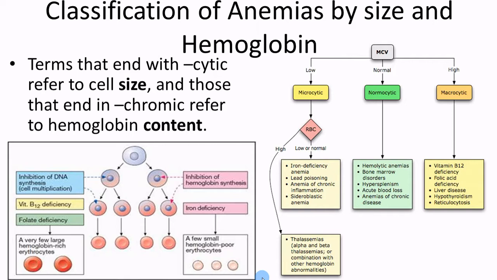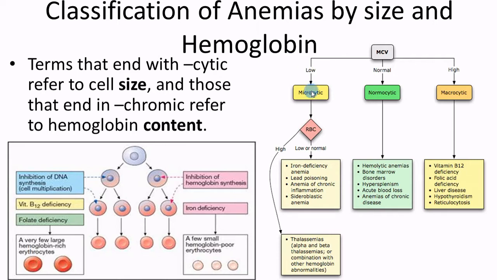The color is another one. What gives red blood cells their color? Almost slipped on that one, right? It's the hemoglobin, it's the iron. So it could be the hemoglobin content. Maybe you don't have enough hemoglobin, right? So that would be hypochromic because it's not red enough. Or there's normochromic, which means that you have enough hemoglobin and it looks normal color. So you can have different mixes here. You can have a normocytic, a normal-sized red blood cell that's also hypochromic, which means it doesn't have enough color to it, which means that you're not providing it with enough hemoglobin, right?